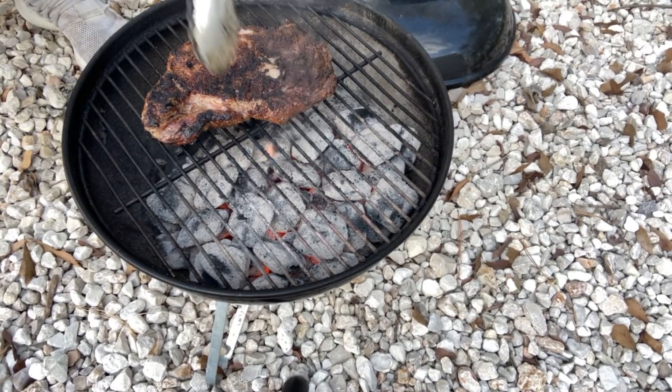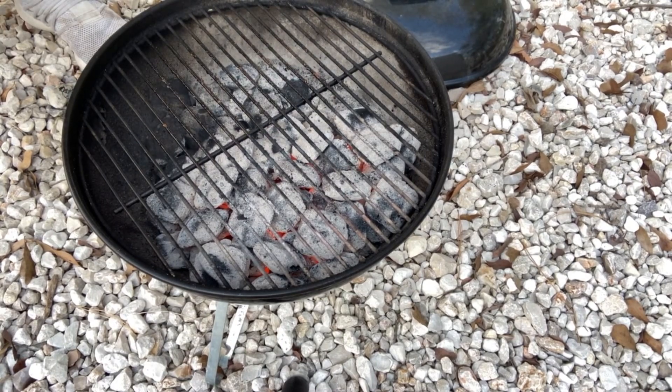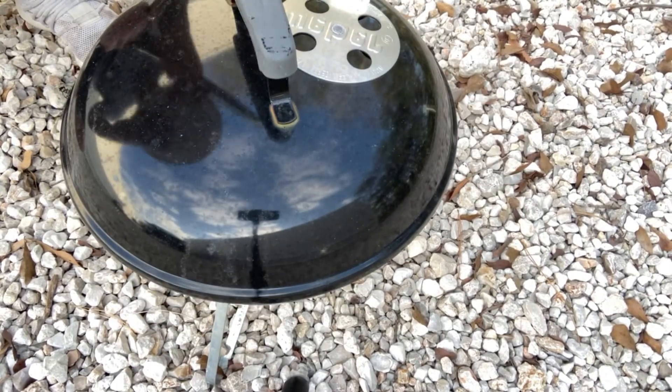As you can see, the steak's ready to pull off. We've removed it from the fire. Let it set here for a little bit. We're gonna go ahead and throw it on our very nice paper plate. Throw your lid on there, kill that fire. Back inside. So I screwed up pretty big — I just realized I put the stick of butter I'd already been using in the mashed potatoes. Grabbed my box of butter to put some on top of the steak and we're out. No big deal — you don't have to put butter on it while it rests, I just like butter. We're gonna let this steak rest for about 10-15 minutes, then we'll come back, slice it open, and let you guys take a look.